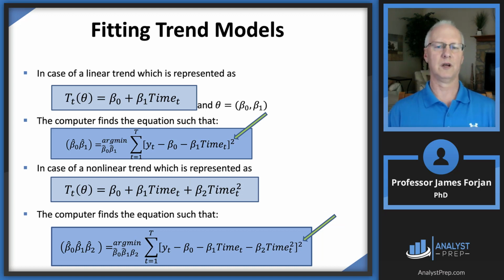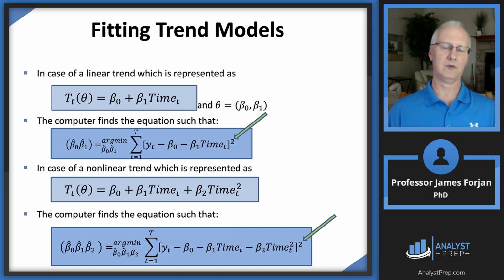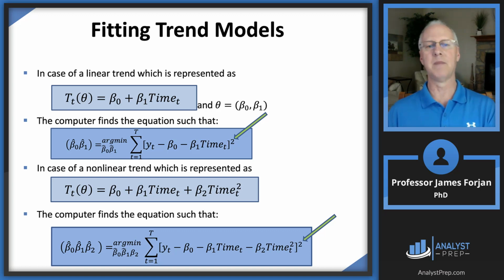So here's just a quick slide about what this means, what the software does. If we have just our regular model that I introduced in one of those very first slides, the software is going to find the equation that minimizes, right? That minimizes the YT. Let's look inside those brackets. YT, that's just the actual value, minus the estimated value, and then you square it, and then you go from t equals 1 all the way to T, and you find beta 0 hat and beta 1 hat that minimizes that relationship. It does the same thing with the nonlinear trend there at the bottom.